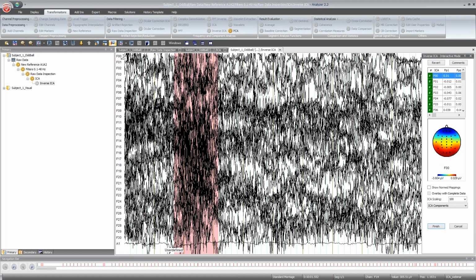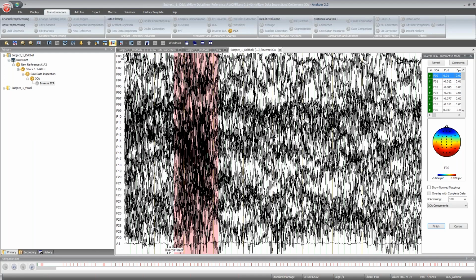The difference might sometimes become handy, because if you say, okay, I actually have a lot of data and I want to run ICA for all of them sequentially overnight maybe, so that I come back the next morning and all my ICAs are computed and then I start evaluating them, then you might not want to use the semi-automatic mode in ICA, because then it will just run through, create all your ICA nodes, and you just go into them with the inverse ICA. If you use the semi-automatic mode right away, already in the first computation, this interactive window would pop up and it would not run further, because now it wants you to give manual input.